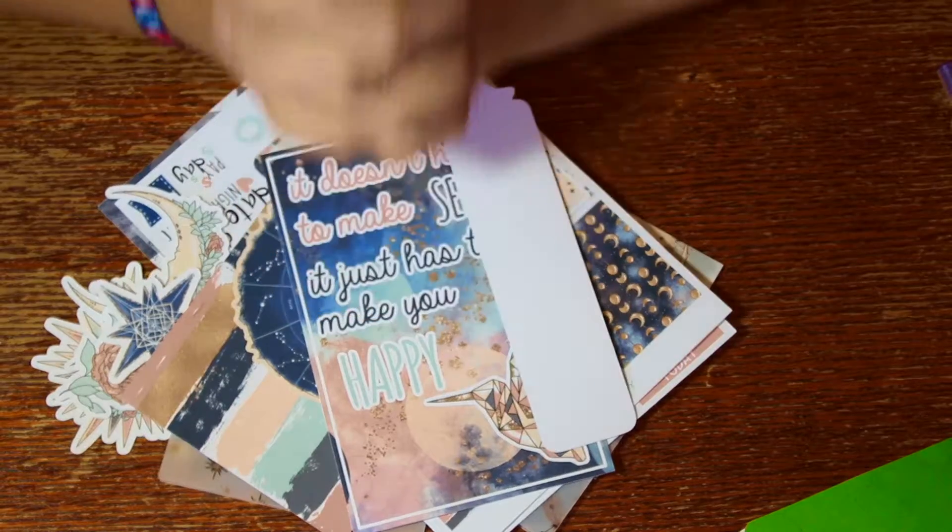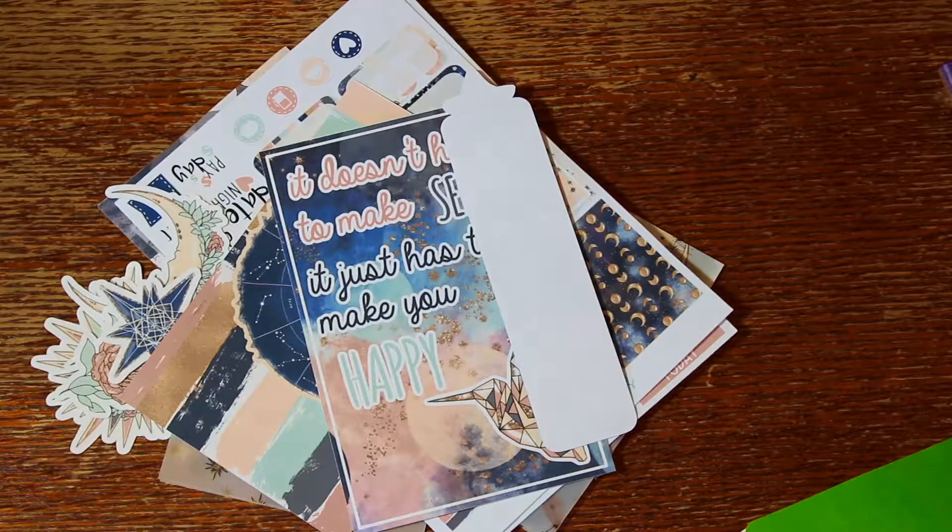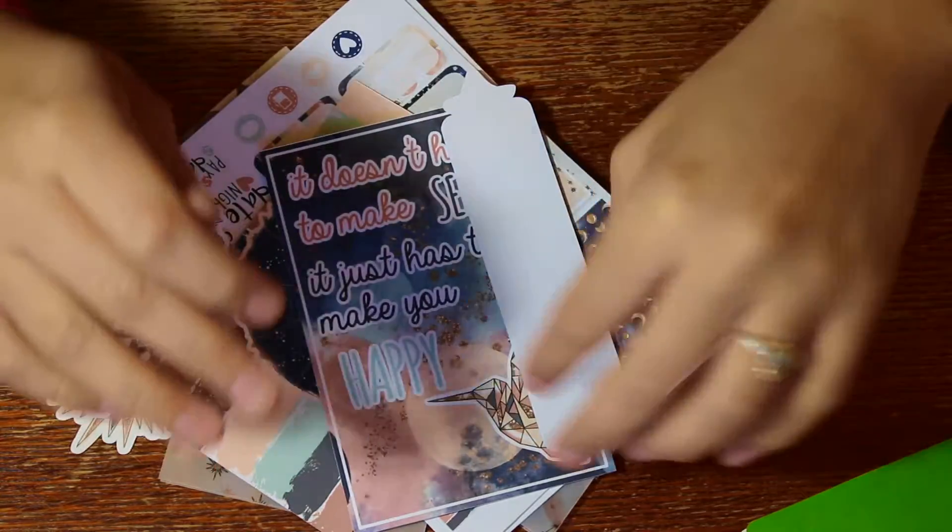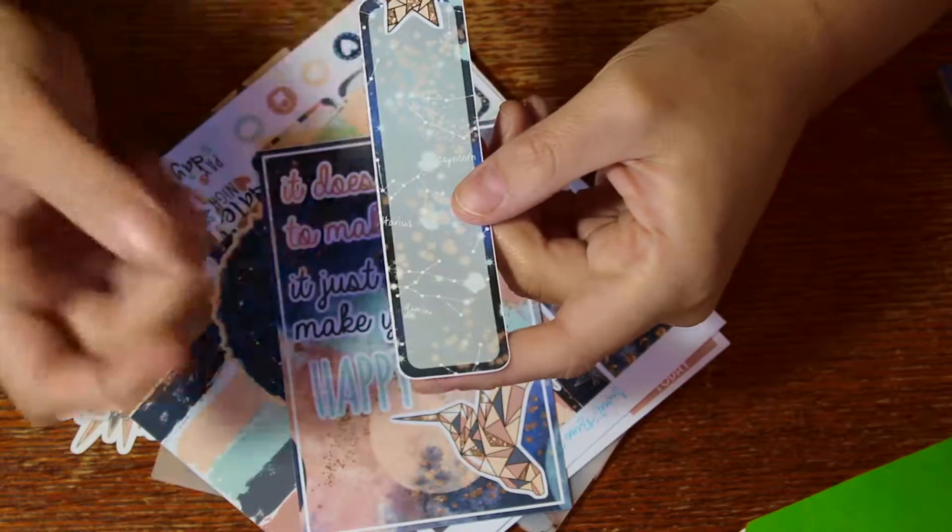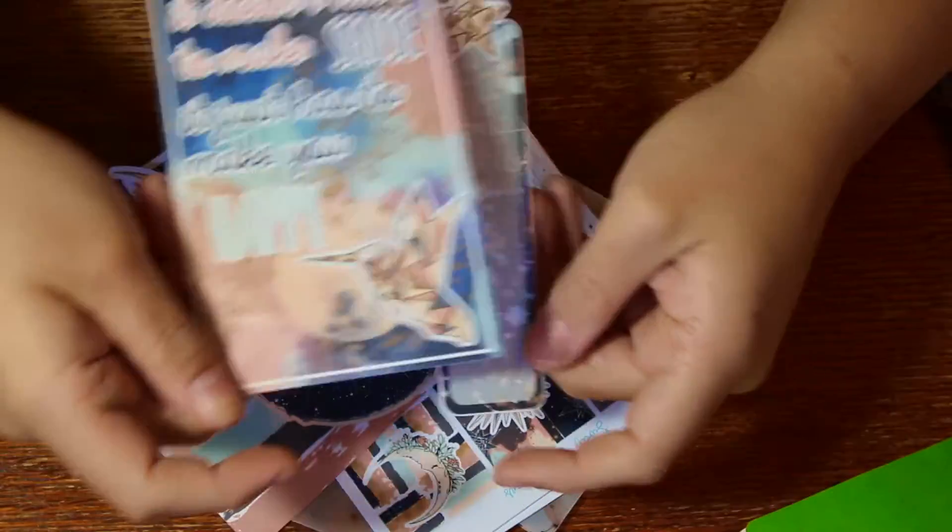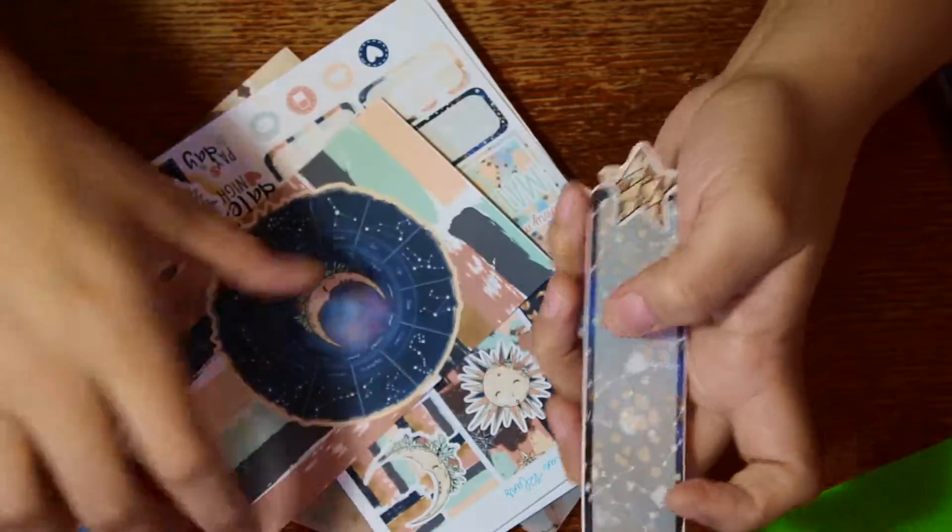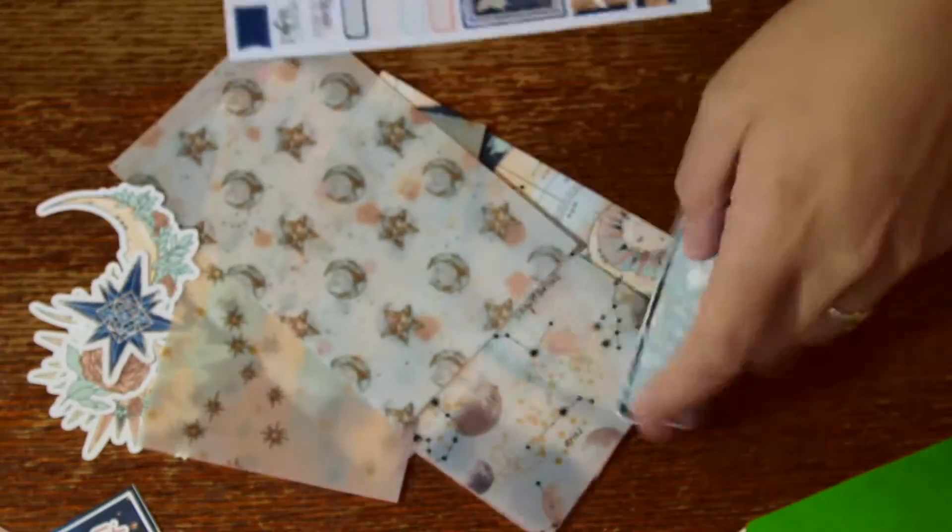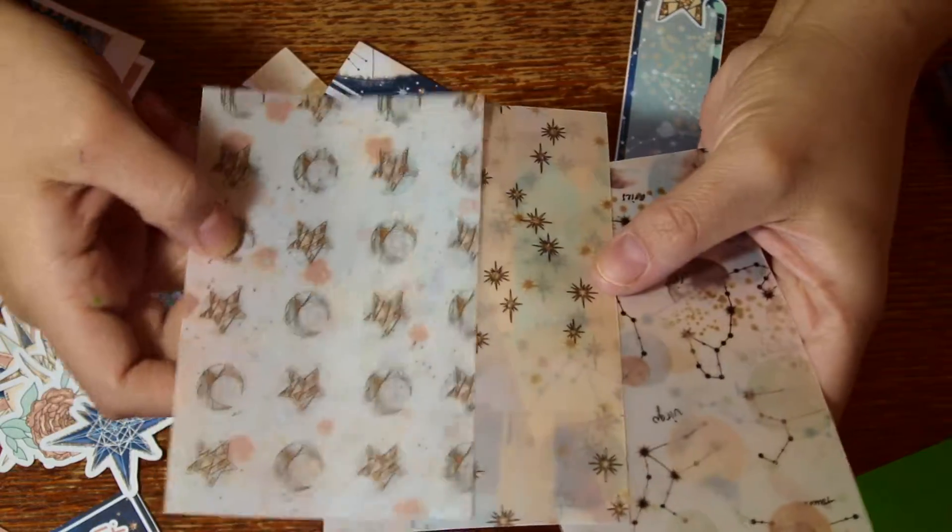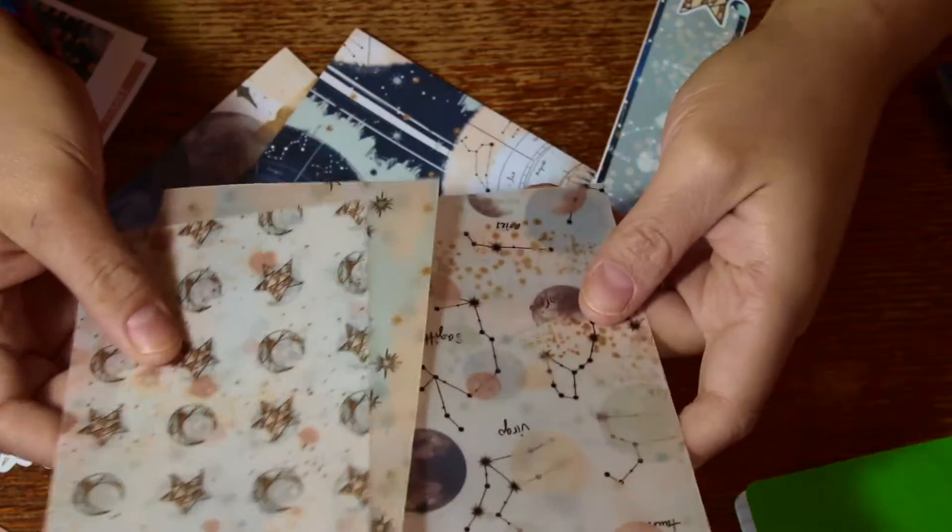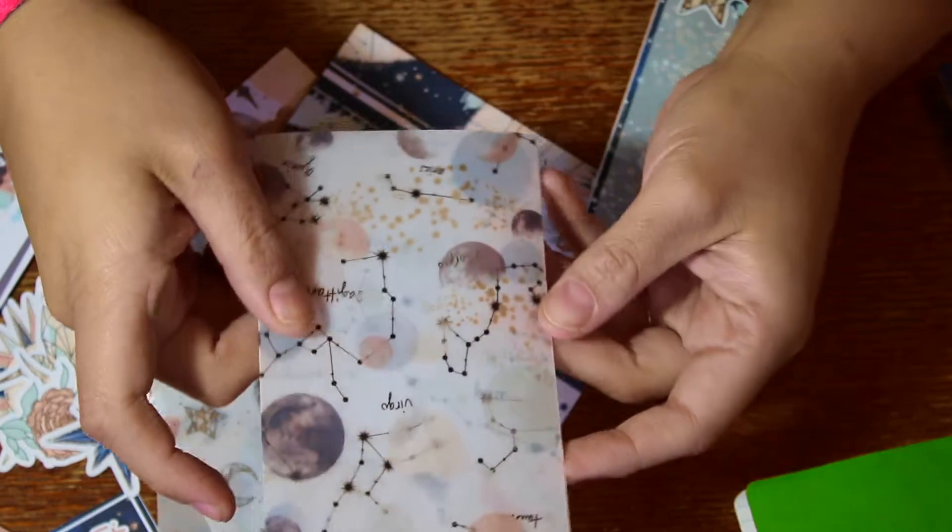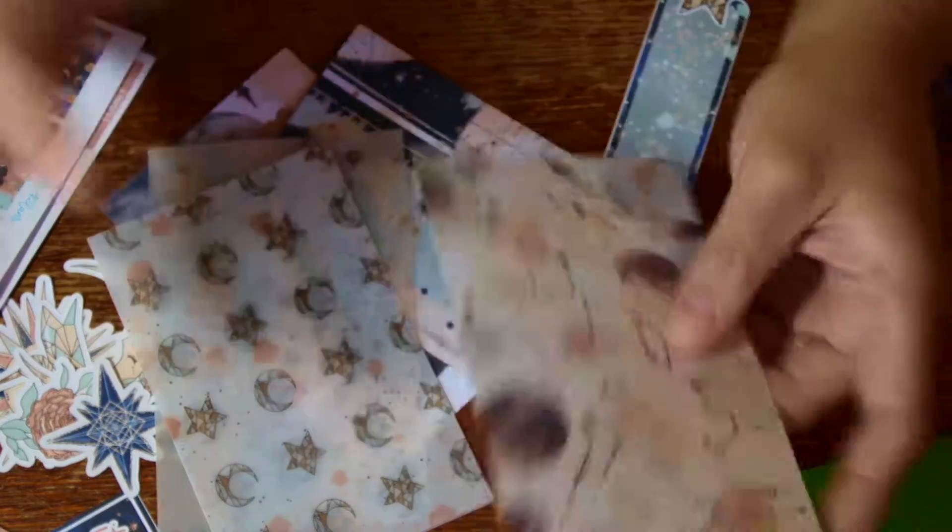So out of five, I would give this a solid four and a half. Four. I'm just, I'm a stickler, okay? This is $20. I think it's more than fair with the quality of products, the cardstock, the paper, just the design of everything. I think that is a fair price. But I am going to be a little bit nitpicky about the vellum just because I'm one of those type A personalities that if things don't line up, it kind of bugs me. So maybe a little bit longer on the horizontal side in the future, that would be really cool.